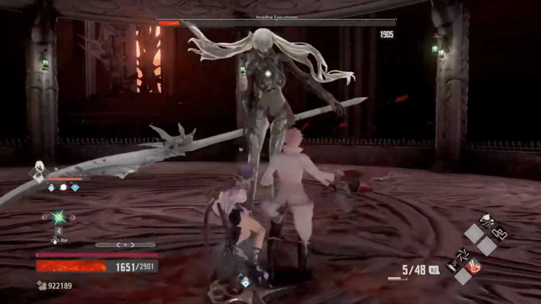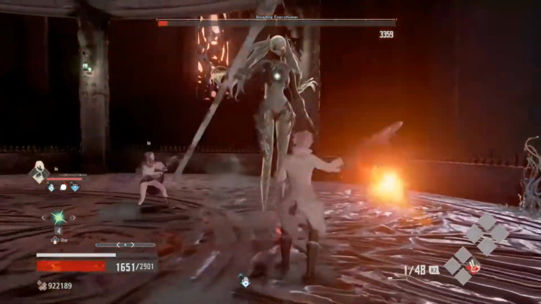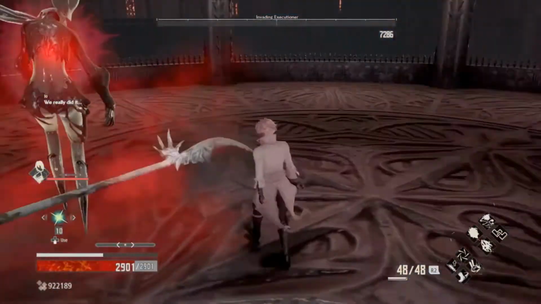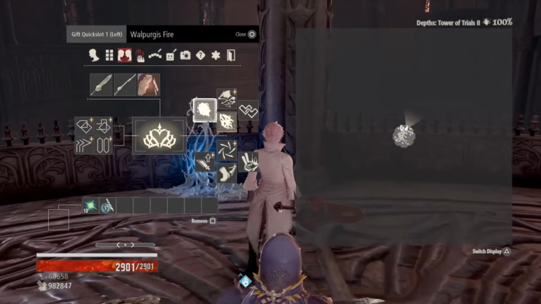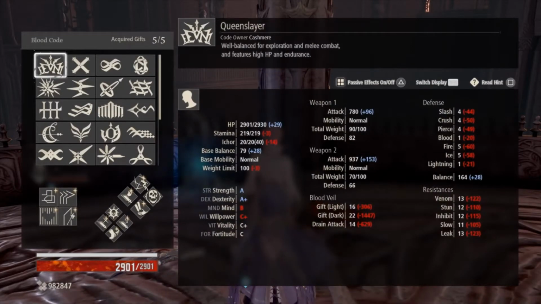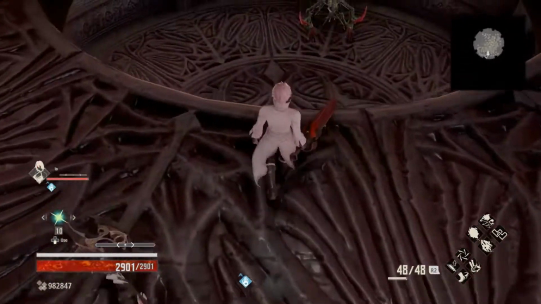Come on. It feels like she's easier with this one, but that's, again, because I'm probably over-leveled. I say over-leveled, but for this, you just have to be incredibly high level. I'm not even sure why I should be using the Queen's Blood Code, Old War Materials, and Mark of Honor. I probably should be using the Blood Slayer one. Or Queen Slayer, Blood Slayer. Blood Slayer sounds better.